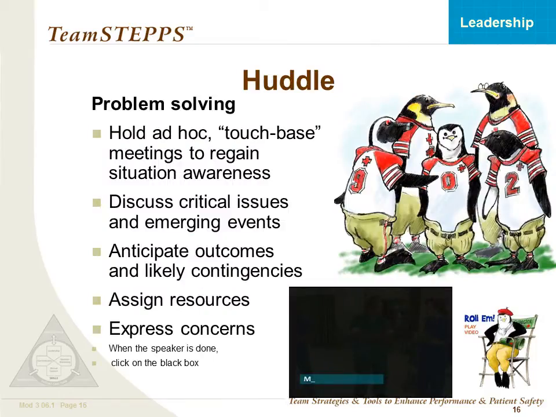The huddle is a tool for reinforcing the plans already in place for the treatment of patients and for assessing the need to change plans. It serves as a tool for developing shared understanding between team members of the plan of care. It also provides team leaders with an opportunity to informally monitor patient and unit-level situations.